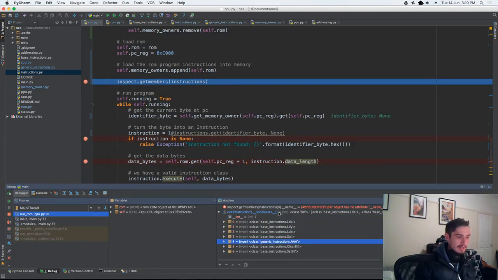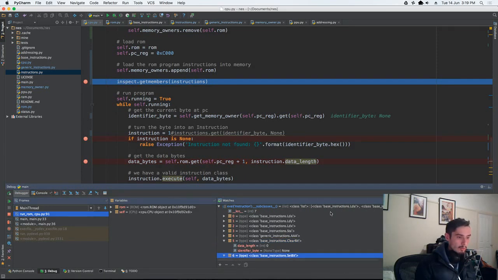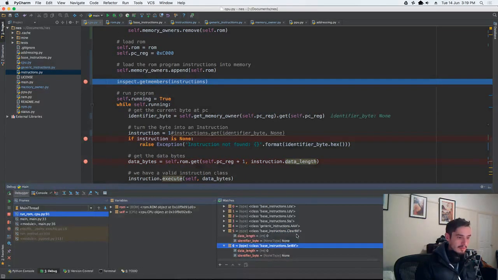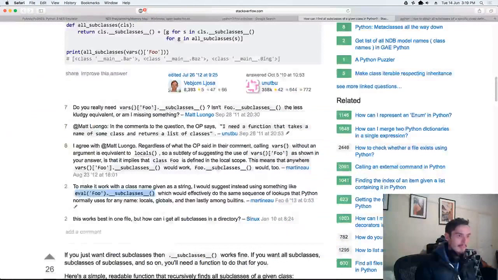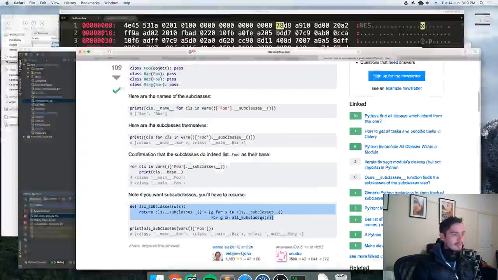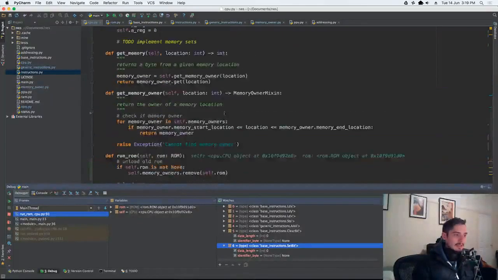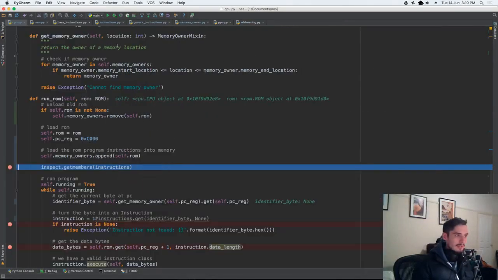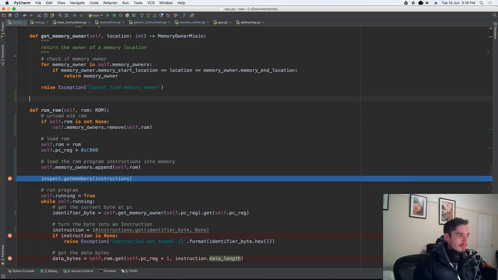And now we actually only want to get ones that define and identify a byte, and we also want to get all subclasses, because that means we know that they're a real thing. If you want subclasses, you'll have to recurse. Cool. So let's get a function that finds all instructions.